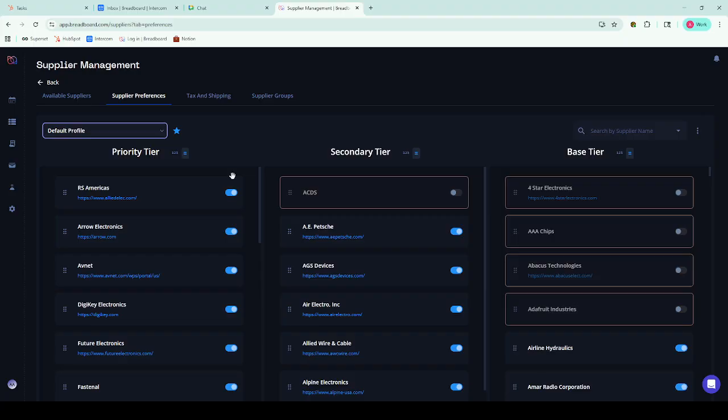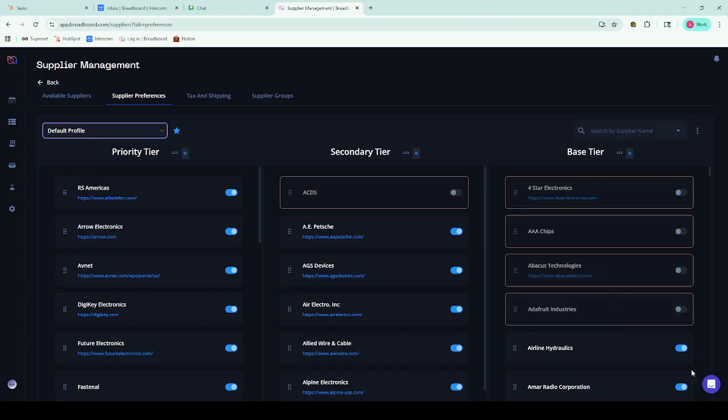So if you are running an allocation to these suppliers on a BOM you're working with, Breadboard's going to look at this priority tier first and their pricing and the pricing that we're receiving from them before moving on to the secondary tier and then that base tier. The benefits of this is just going to be able to take into account which suppliers you work with the most. Maybe you have special custom pricing with them.